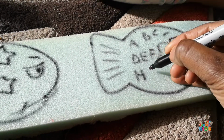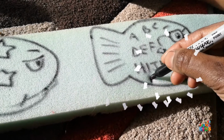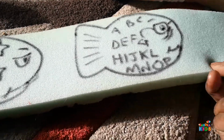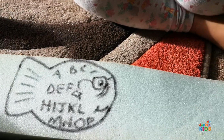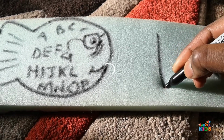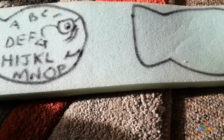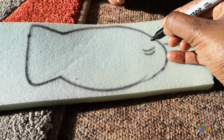And this one, please. Yeah, we have enough space for Granddad Fish. This one. Alphabet, Grandma. She's very wise. She knows all her alphabet. Ooh. Grandma Fish. Swimming quietly across the sea. And here's Granddad Fish. A big Granddad Fish.